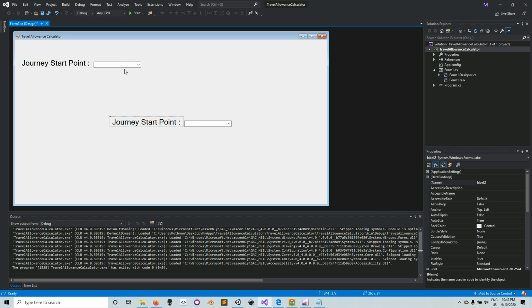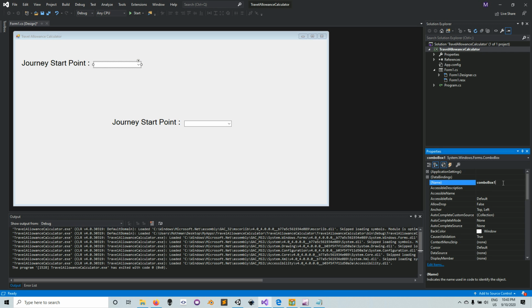Before we go further, I'll just select this combo box. That's the combo box for selecting the starting point. I don't like that it's called combo box 1. So I'll go to the properties window and change the name property. Let's call it start point combo box.